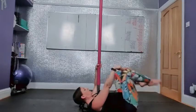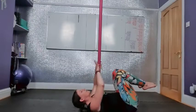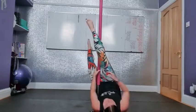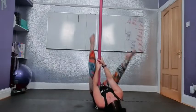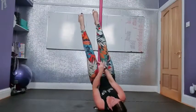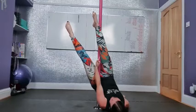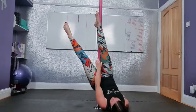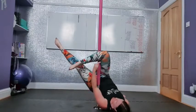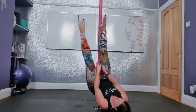Tuck your knees and tilt your legs up - I call it a floor hippie uppie, or a floor inversion crunch. Go up, shoot up, get the hips high. I'm trying to get my hips to the pole near my hands. My outside leg goes right across naturally for an invert, so what we want to do is turn this knee away from the pole so we can push the back of the knee into the pole. The knee points away, back of the knee pushes in - this will allow us to bend the leg and squeeze the heel of the foot down towards the ground without losing that height.